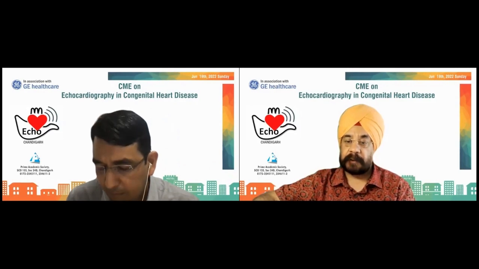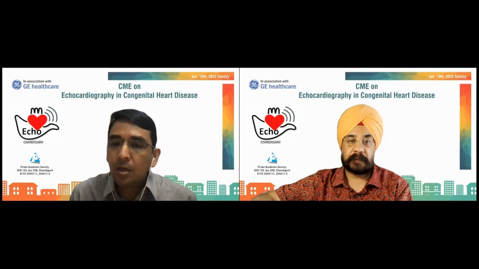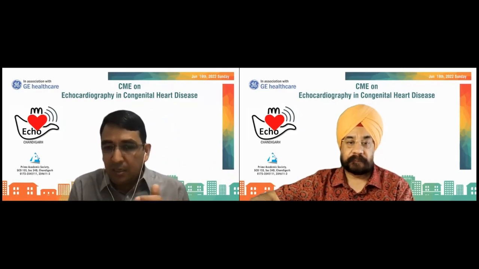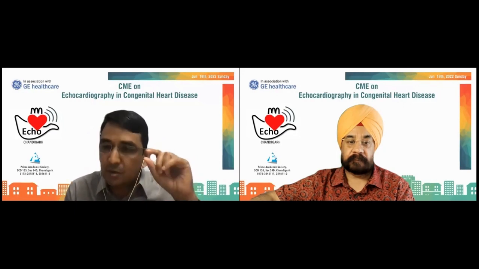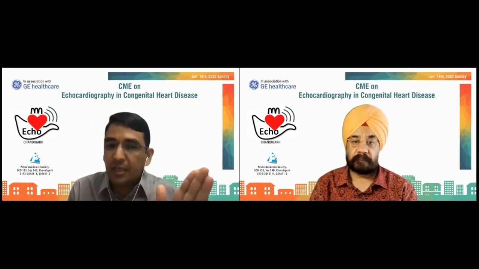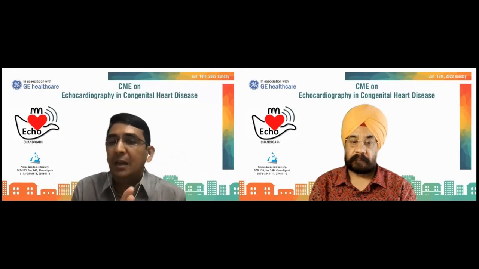And now there is a question by Dr. John. Please explain DORV versus TOF and isolated VSD with PS on echo as a differential. So I went a little fast there, but I would say, the tetralogy VSD is a malaligned VSD. So there is always an anterior malalignment of the septum.